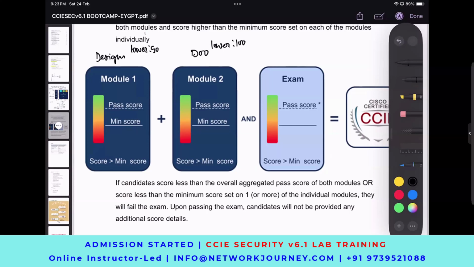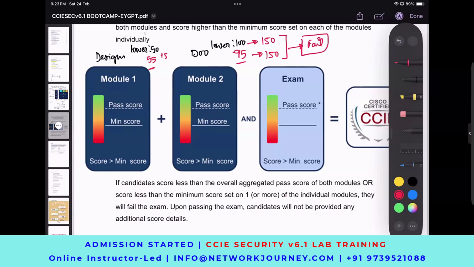But in case someone gets, let's say, 55, which is plus 5, correct? But if you don't get minimum 100, but you got, let's say, 95 here, the total will still come to the passing score, right? 50 plus 100 is 150, and 55 plus 95 is also 150. But from the Cisco perspective, this would be a fail.